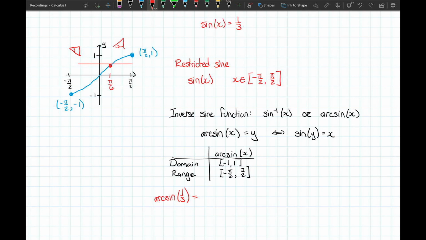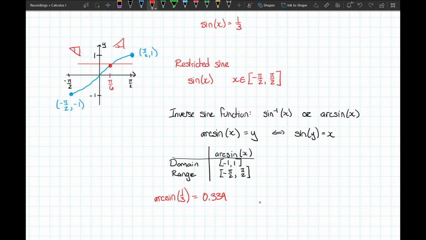So we already know that this is going to be an angle in radians in quadrant 1. And you can evaluate this on a calculator and see what you get approximately. And we get something like 0.339. Now in radians, if you think about pi being 3.14, that would be halfway around the circle. And half of pi would be half of 3.14, so that's about 1.57. And if you have a number between 0 and that, we're in quadrant 1, so that would be what we'd expect.